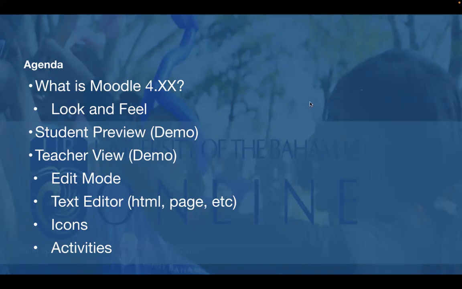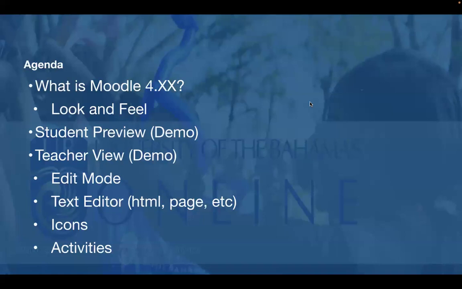Okay, excellent. So as I was saying, one of the key innovations behind the transition from Moodle 3 to Moodle 4 is usability. Many of the Moodle users, be they instructors or learners, have in the past said that Moodle is great. It allows us to do so many different things, but the look and feel is a little bit clunky. There are too many clicks to get from one place to another. The screen is too cluttered. What can you do in a platform redesign to provide a much cleaner look and feel for our students and our instructors? And so that's how they came up with Moodle 4.0.